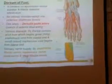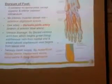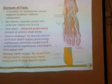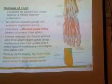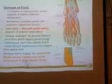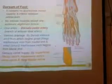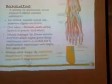Coming to the last part, this is called the dorsum of the foot. This part doesn't have much importance because it doesn't have any important structures except one small muscle. There are no intrinsic muscles except one. This is called the extensor digitorum brevis. It is the only muscle on the dorsum. All the other muscles are in the sole.